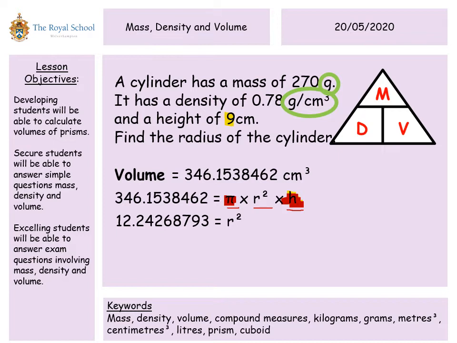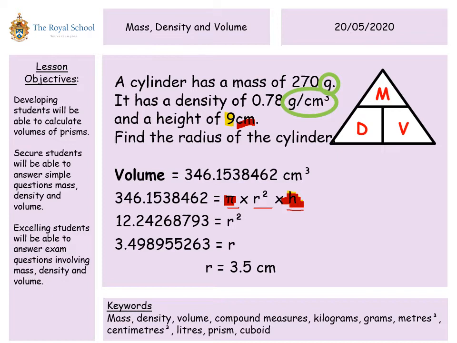We obviously need to square root then to get our answer, and that gives a radius then of 3.4989, and we'd round that appropriately as required in the question. Don't forget the units, we're going to need centimetres on that as well. So rounded here to 1 decimal place, but have a look in questions because it might ask for a specific one. I know in my maths activities especially are very particular about rounding on these.